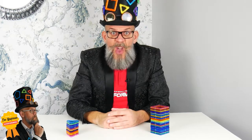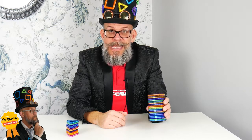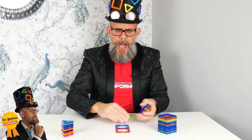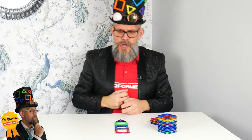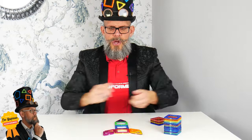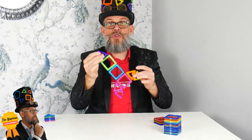Now, you can build a rocket any way you like. This is how I build a rocket. I use 19 squares and I use 10 equilateral triangles. Pretty simple. I make a row of three little squares and then I add a triangle on the top and then two little triangles on the bottom. And if you can see there, I've almost made myself like a two-dimensional rocket.